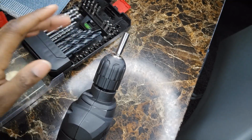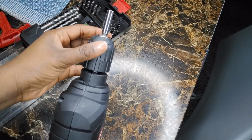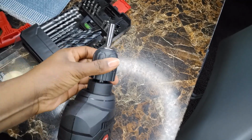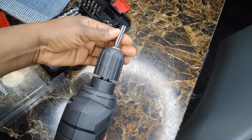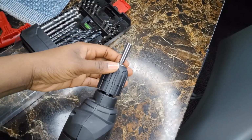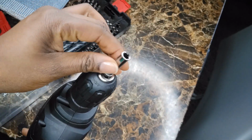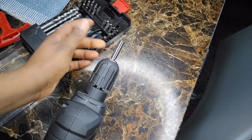Now every drill is different. I have a video on how to use a drill, or how to use bits in drills, and I think I turn this left, and when the entire thing starts to spin, let me do it one more time. So this section and this section, it's separate, right? So you put this in there, put this in there. I don't know the name of these parts, please forgive me. And then the top part of here, you spin. So when you spin it to the left, it starts to close up in here so that this will not come out. And when you spin and this part spins with it also, it means that it's locked.